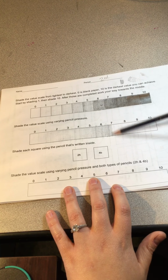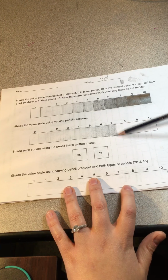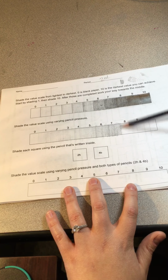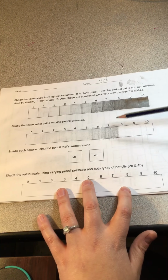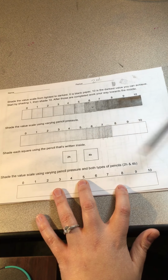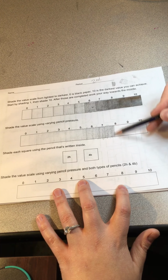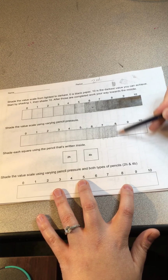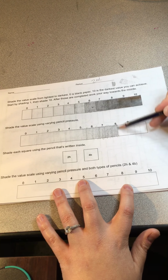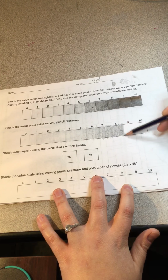Okay, so I'm more on the lighter side starting out now, and that's okay. My values aren't really matching my top value scale right now, and that's fine because I'm going to come back over the top of it with another layer. I'm going to scooch my worksheet over just a bit to give myself more room. I'm going to change the position of holding the pencil, so I'm about middle pencil holding it there. And again, I'm hesitating on the lighter side.